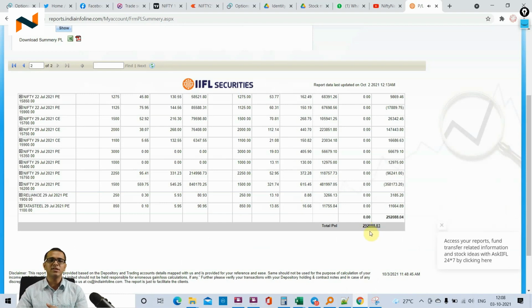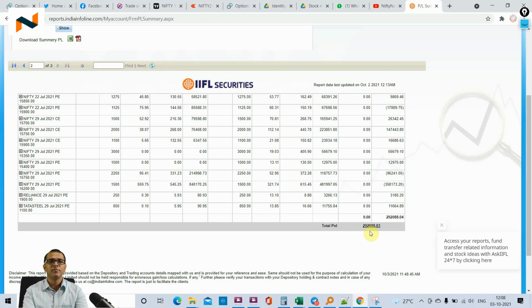One of the main reasons why I had a loss in this quarter is that India VIX was very low. India VIX was around 12, 13, 14. But the moves that Nifty or Bank Nifty were making were very, very high. You could see that Nifty was making an intraday move of 150 points. But the premium we collected was very less and we had to do a lot of adjustments. And sometimes the adjustment did not work in our favor. That is one of the main reasons why we had to suffer a loss.